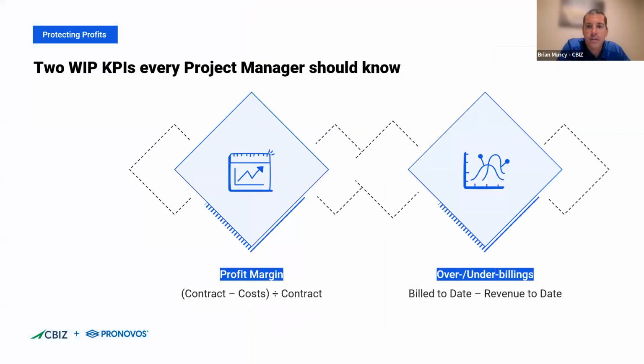Yeah, because your work in process is going to show your profit margin, job to date. It's going to show your revenue recognized, job to date, and give you an idea of how well you're doing from a billing standpoint, whether you are billing up to that revenue recognized. I've seen different formats. Most of them will at least have job to date information, but some can have current year profit versus prior year profit, and then you can add in job burn and other analytical information as well, just to be a high-level review of jobs. Like you said, if you're managing several projects, you can drill down to the ones that may have fluctuated month over month.